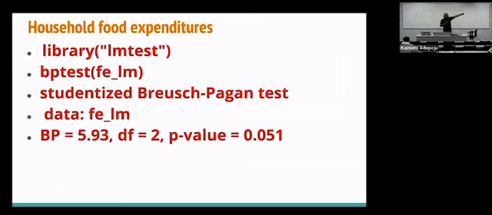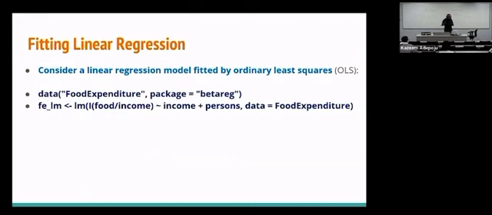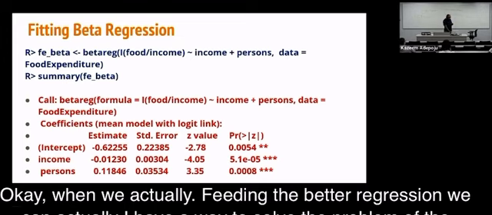We're trying to conduct a Breusch-Pagan test. When you conduct a Breusch-Pagan test, the p-value is 0.0051. That's too close to call. Don't forget, the level of significance is 0.05. Okay, so at times the linear regressions are promising, but you know what? There's going to be violation of assumption. And because of that, when we actually fit the beta regression, we can have a way to solve the problem of the heteroscedasticity.